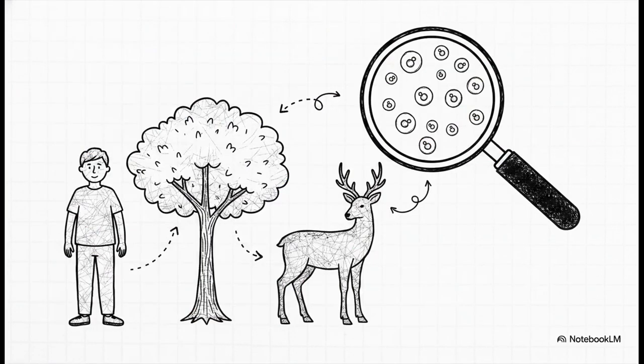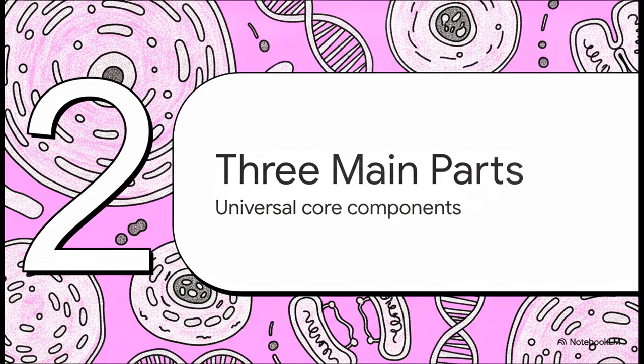To really put this into perspective, every everyday living thing you see out there, from the trees in your neighborhood to the deer in the wild, and yes, absolutely yourself, is constructed entirely out of these tiny units. In fact, you are essentially a walking, talking metropolis made up of roughly 30 trillion interacting cells. How wild is that?